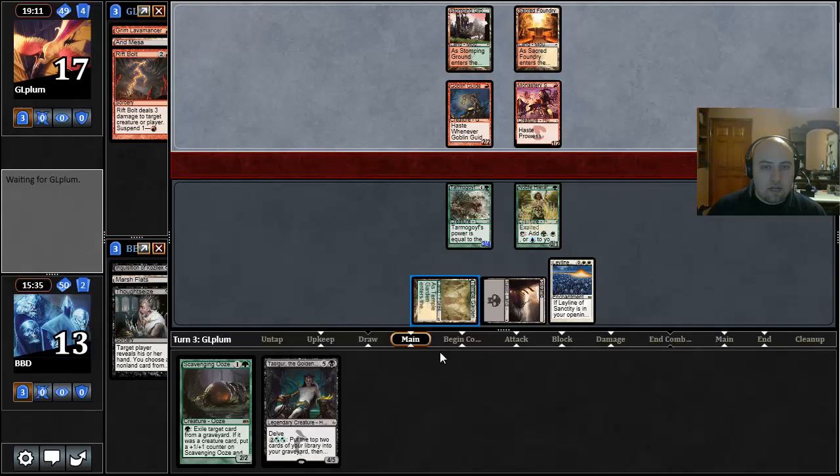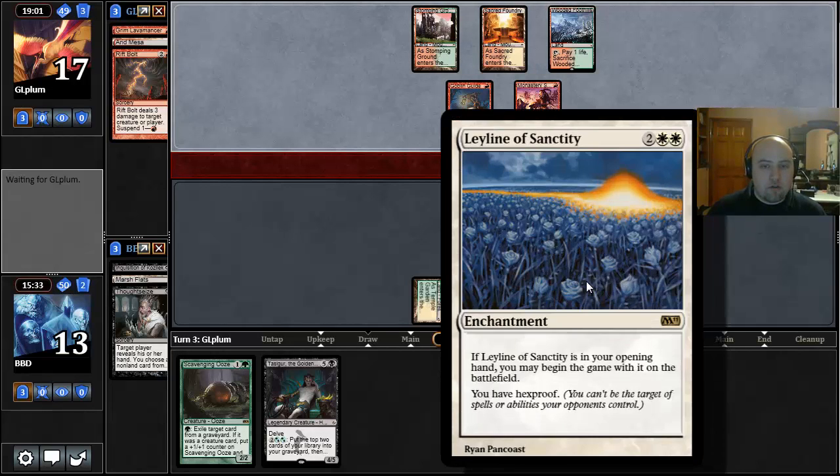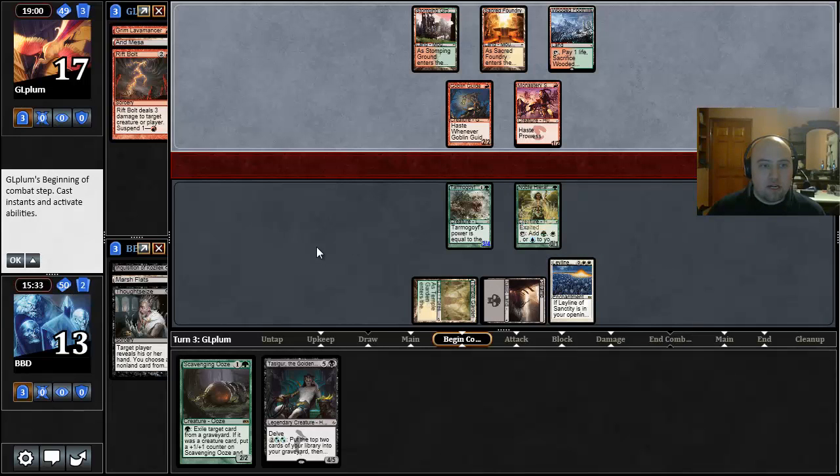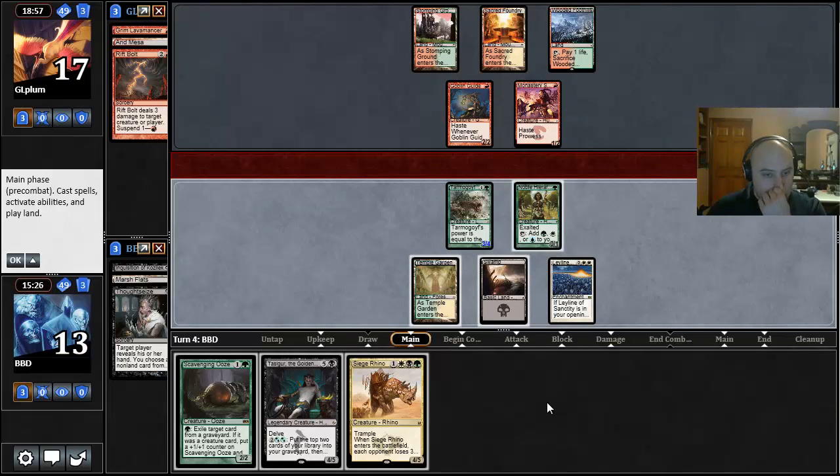I am at 13 life, and I have to respect my life total, even though with a Leyline in play, we're never going to get hit with a burn spell unless our opponent draws something like Destructive Revelry, but I don't foresee them having a Destructive Revelry against a deck like this. Alright, so yeah, there's no attack. And yeah, that's fine. Oh, Siege Rhino, sweet.